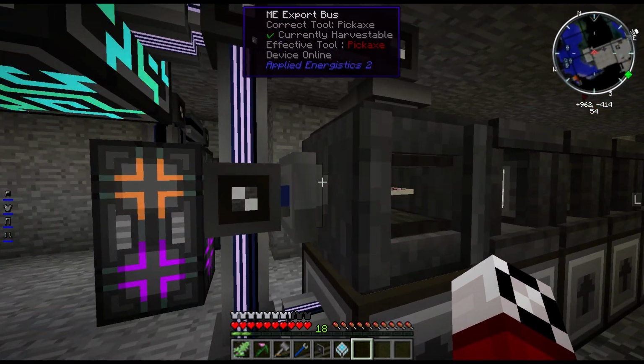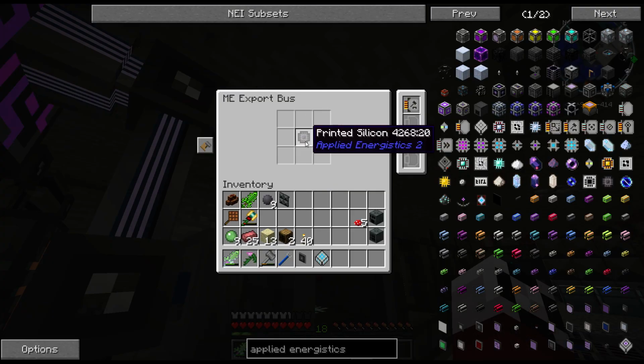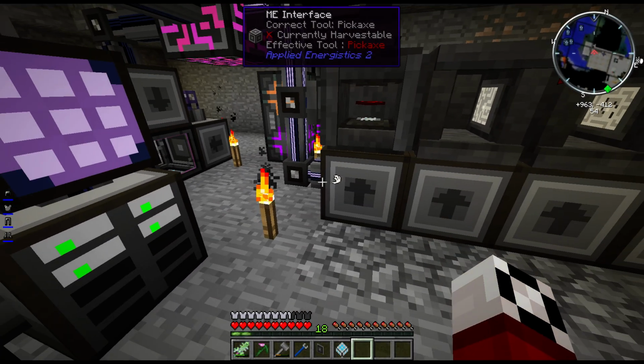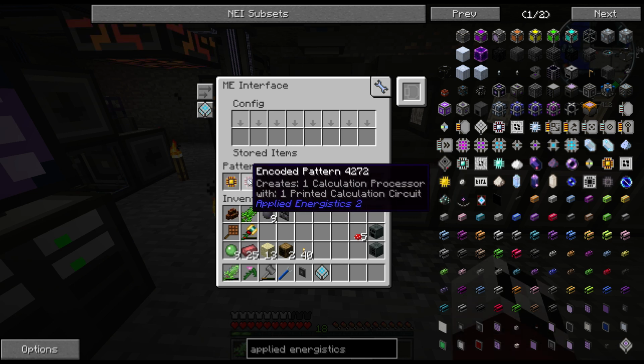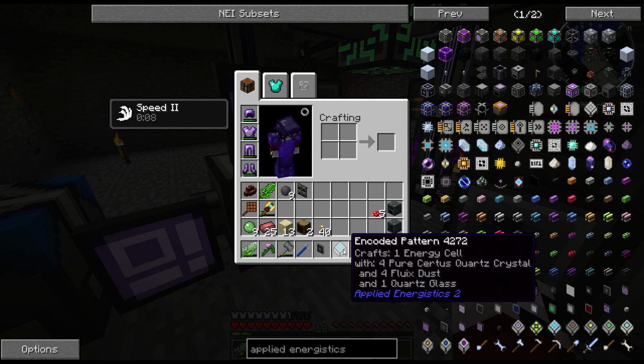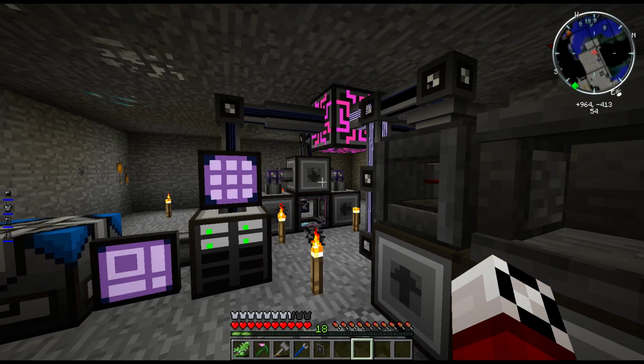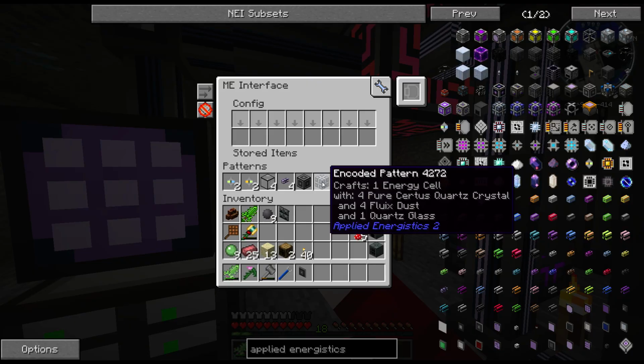Pretty cool though. And I've got your basic, these are your export buses. So this is just exporting the other required materials. And then your ME stuff here. And that's for each of those. Did I just make an energy cell recipe? Not something I need right away, but maybe I'll show you what it looks like to make one of those.